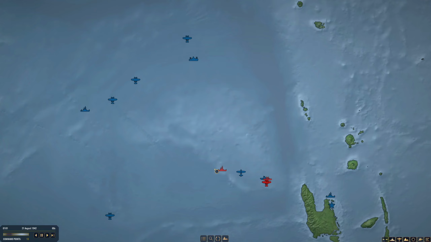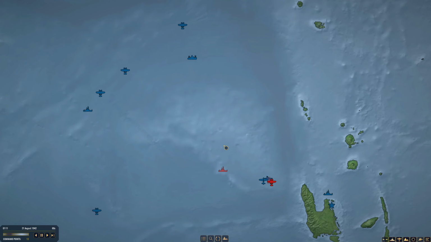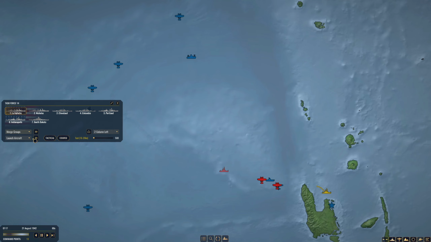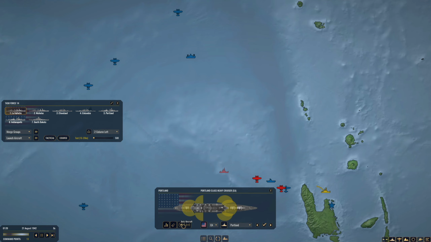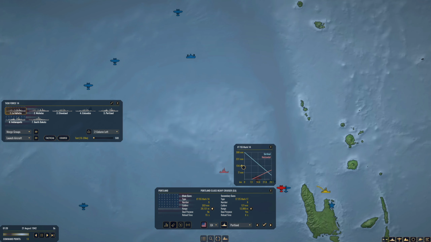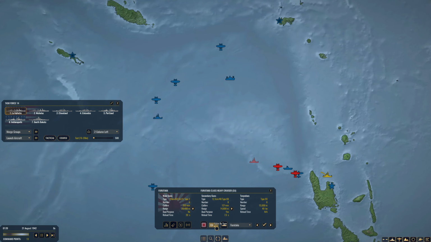So, yeah, this is gonna be interesting. 3 destroyers. I mean, these ships do have 2 Portland-class heavy cruisers, which might be able to hurt the Kongo, depending on the range. I'll go check that out in a second. Yeah, I think so. No. No, they can't.